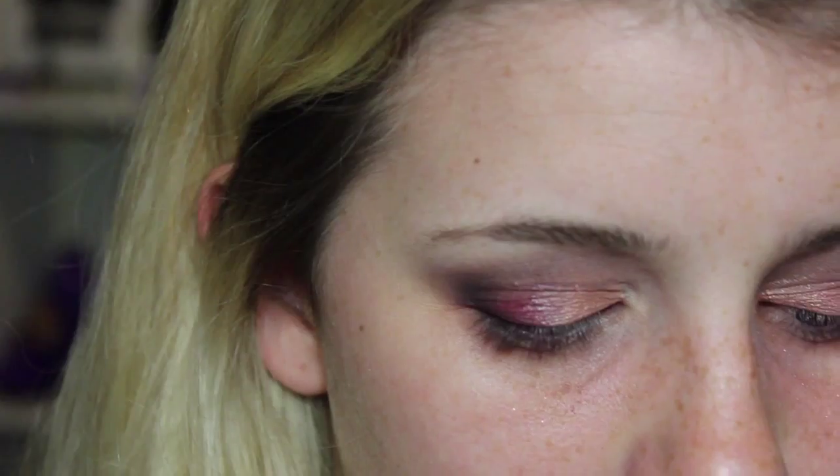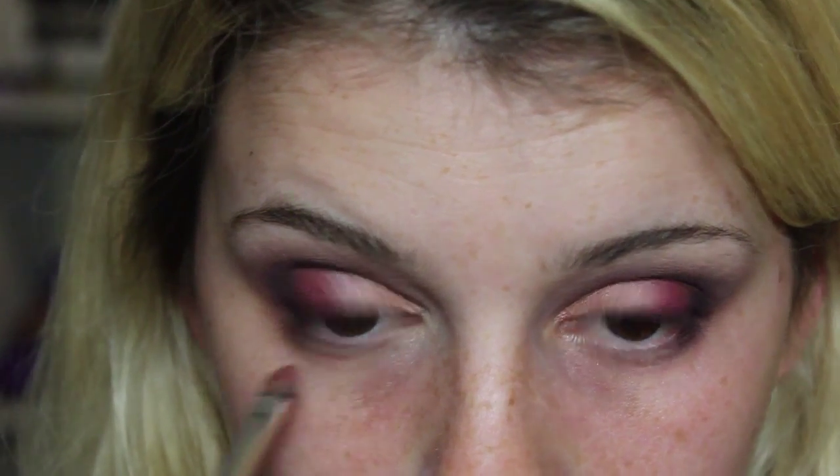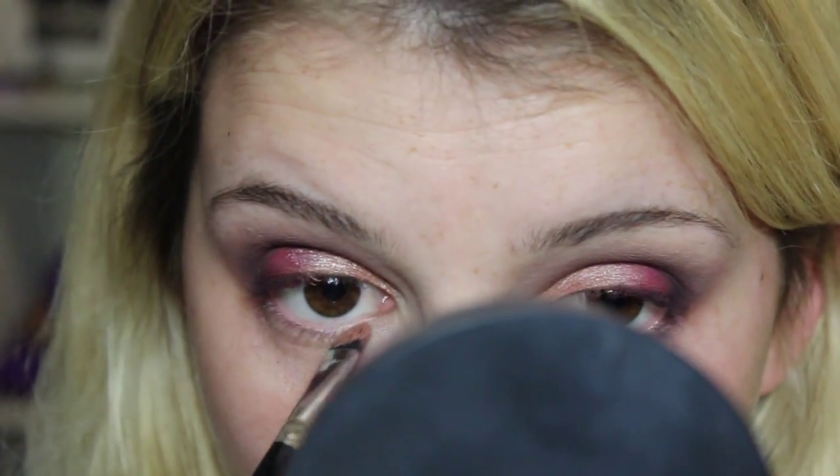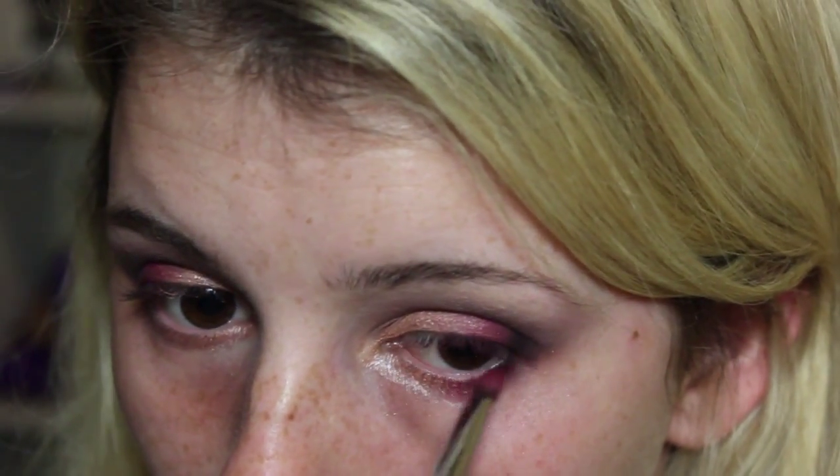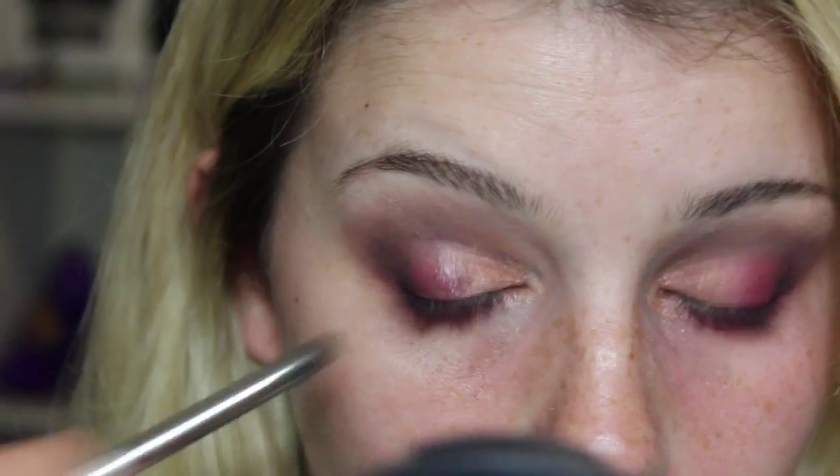And now I get to do this eye. So for the bottom lash line, I'm going to put a light layer or a thin line of the copper and apricot mix, and then I'll put that there just on the first half, pretty much copying what we've done at the top. And then the mulberry colour in the middle. And then black on the outside, obviously. Just a small bit. Just using all the same brushes from before because they're nice and little and precise.